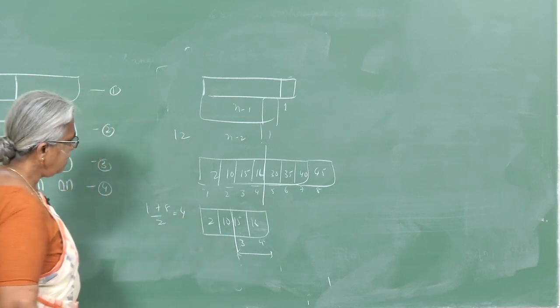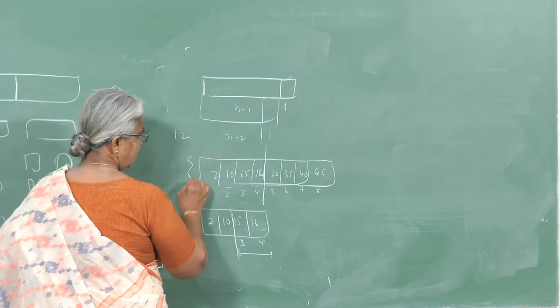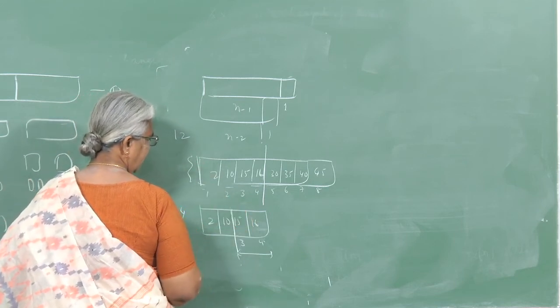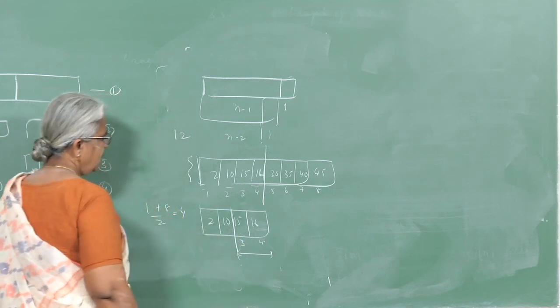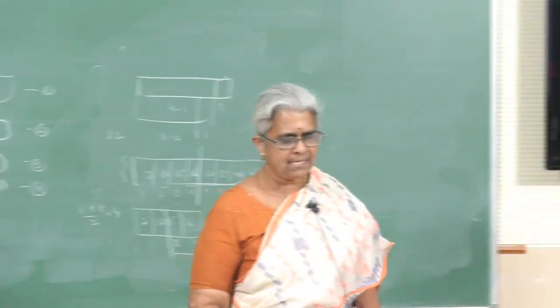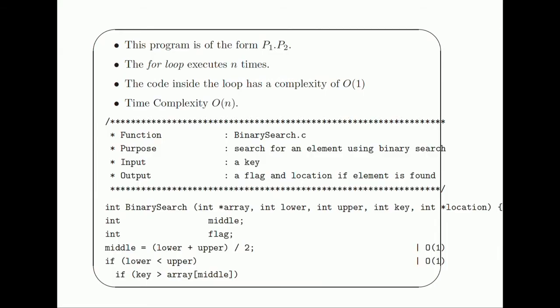Okay. So, how many times did we execute it now? This is the first time I divided it into half, then again we divided it into half and we divided it a third time. So, what happens is in this particular example we find that binary search is executed actually only log n times. Let us see this.